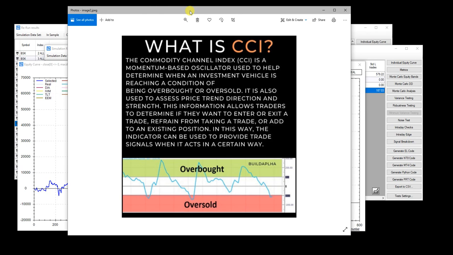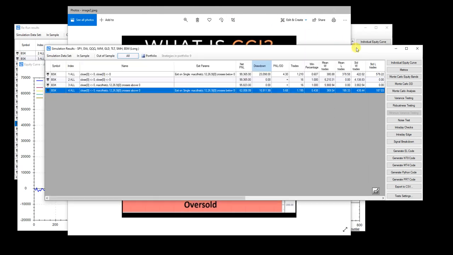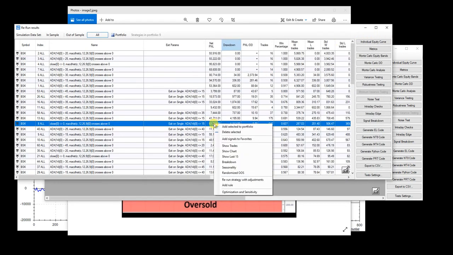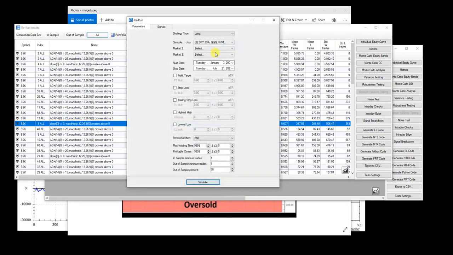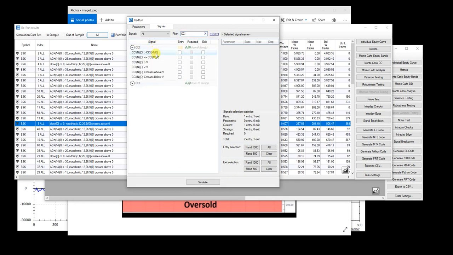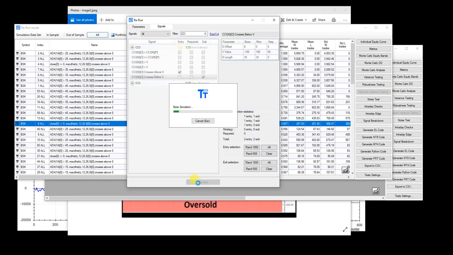So I just want to show a rudimentary way of testing and adding filters to improve or test hypotheses in the market. So this is our MACD system. I don't want this. I want our MACD ADX system. I'm just going to go ahead and rerun this. I'm going to go to Signals, CCI, and I'm going to test when it crosses from negative 100 to 100 by 50. So negative 100, negative 50, 0, 50, 100. Do that as an entry, and we'll do the same as an exit. We can go ahead and run.